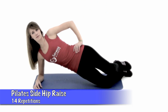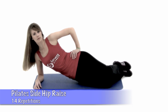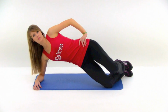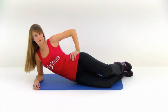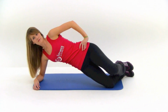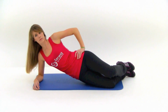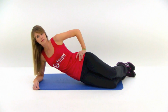You're going to move on to the Pilates side hip raise next. You're going to grab your mat for this one. Go ahead and get ready. And begin. All of your weight is going to be in your elbow and your knee on that right side to begin with, lifting that hip up as high as you can out to the left. You want to drop that shoulder underneath you as you lift those hips. Really try to squeeze that oblique on that bottom side, on that right side. And then slowly let that hip back down to the ground with a little bit of a gap underneath it. Just got one more.